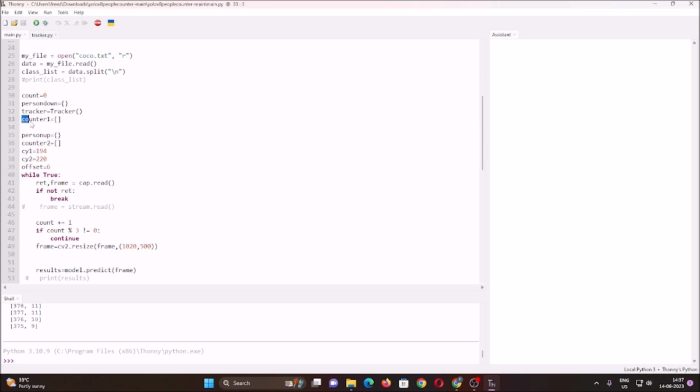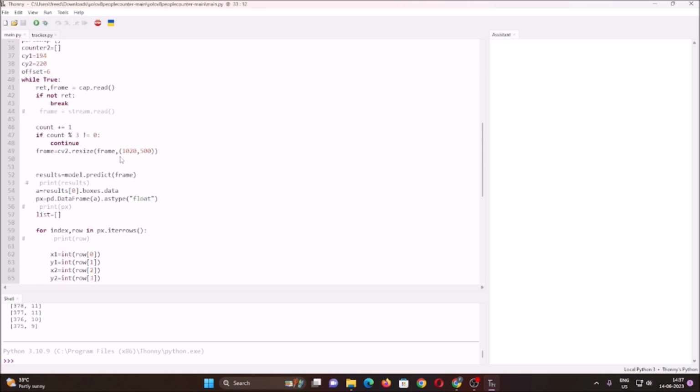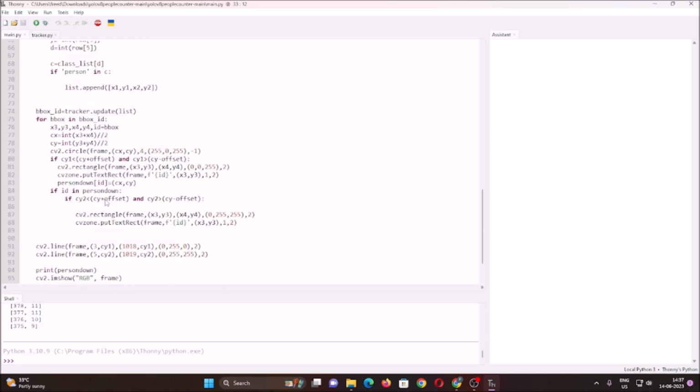I have mentioned here counter1 for the downside, so counter1 and an empty list. Inside that counter1 empty list we are going to save their ID, because the ID is basically the person. Simple. So we can simply say counter1.append, and what we want to append? We want to append the ID.